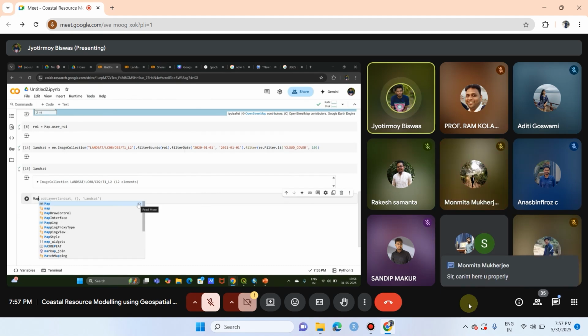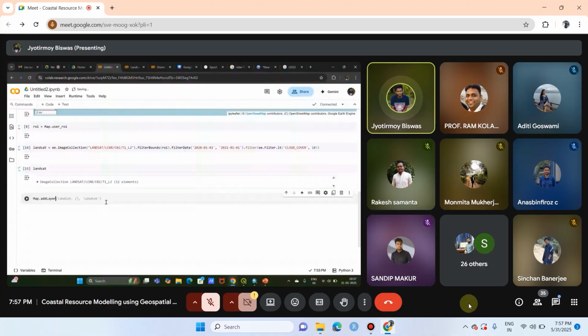So what we will do, we will use map.addLayer and take the Landsat image and only visualize.